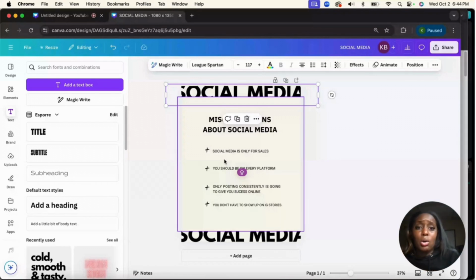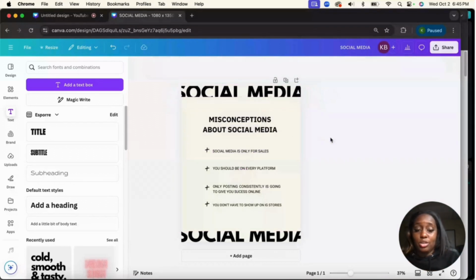So this is my go-to simple graphic I want to create when I want to make a quick post on social media, or I'm in a creative rut and I don't have the capacity to really think about something creative that I want to incorporate in whatever graphic I'm doing.